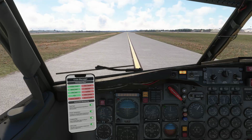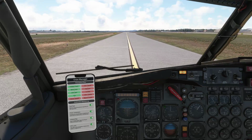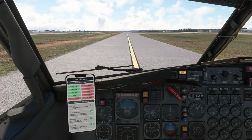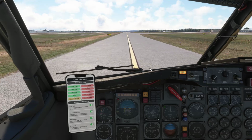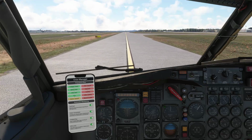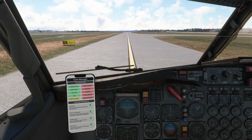So we're making our way down here. I am going to do what we would normally call a throttle burst there, full forward, full back on a couple. I'll do both the 1 and the 2 just to be sure, and we will do our before takeoff. Check started. Auto brakes set to RTO. Ignition set to continuous.